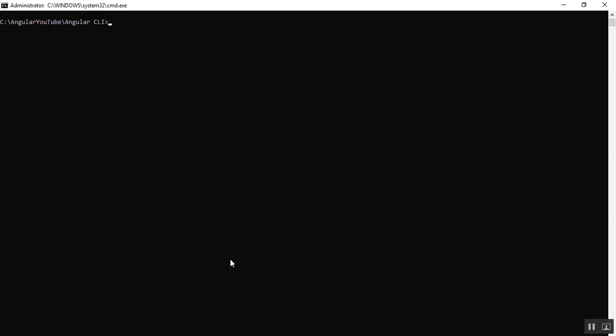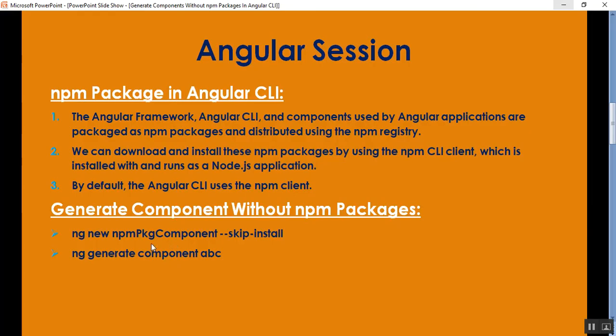I'll show you the command to create a new Angular project with the name npm-package-component --skip-install, right? That means it does not install the npm packages, as we have used --skip-install.